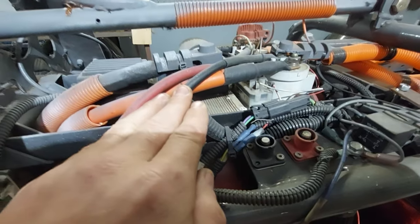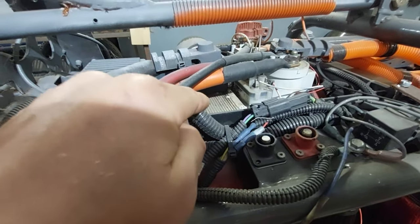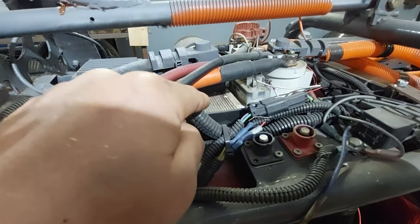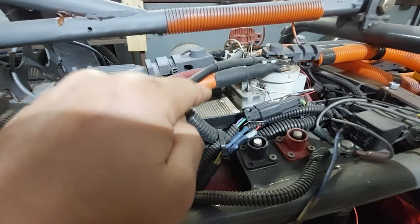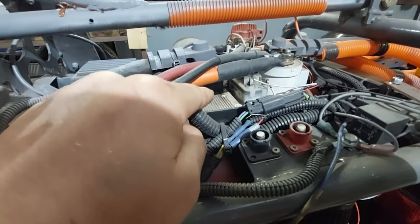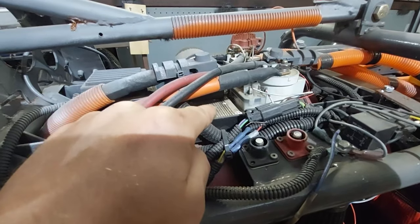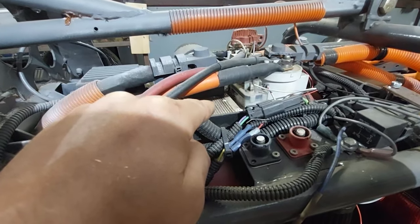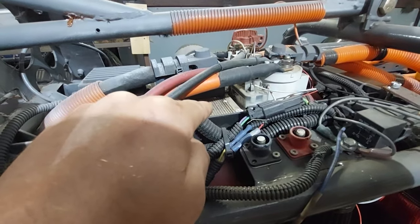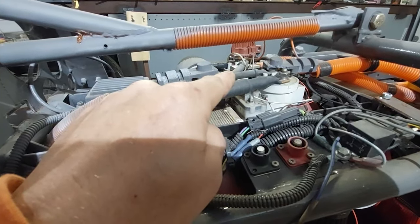If you're a consumer and you want to get in your car and turn it on and go, you want a low ohm, high wattage resistor. That's what this is. And what happens with that is if you leave it on, it cooks itself and it dies. So I'm going to replace this with something just from Amazon, a $10 part. It's a very high ohm resistor, which is 100 ohms. This is 23, so four times that. Should take four times as much time to ramp up the voltage.